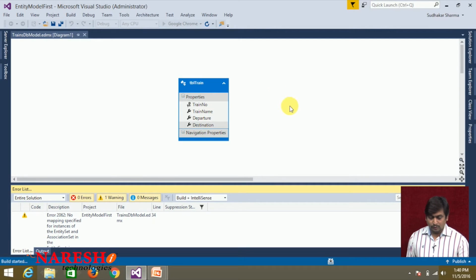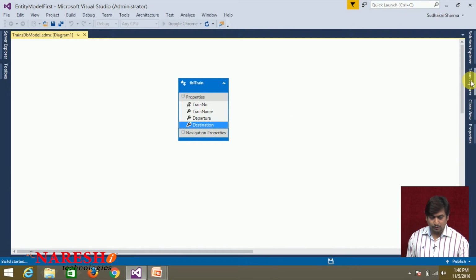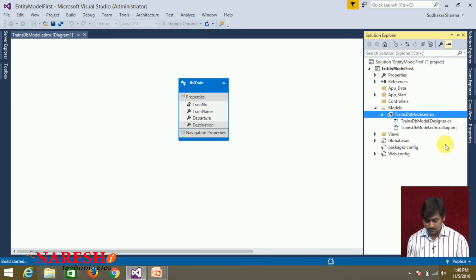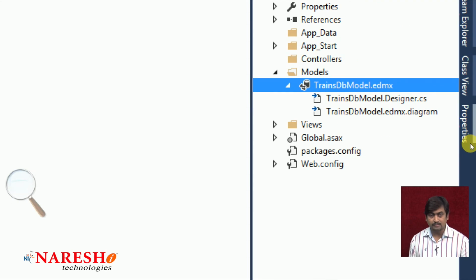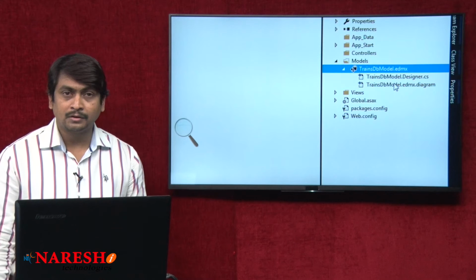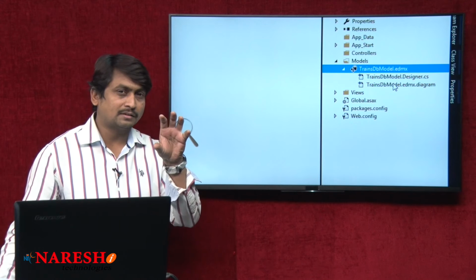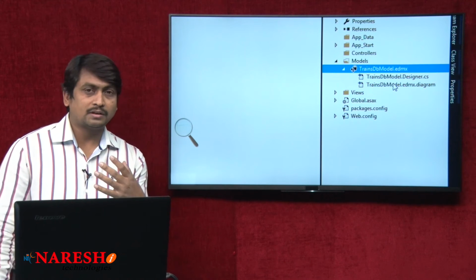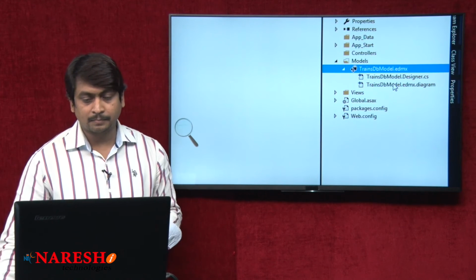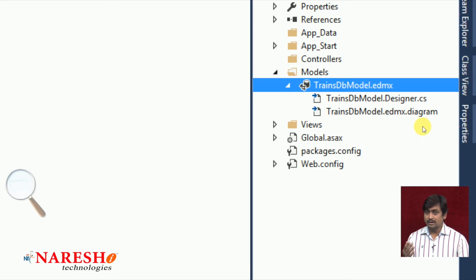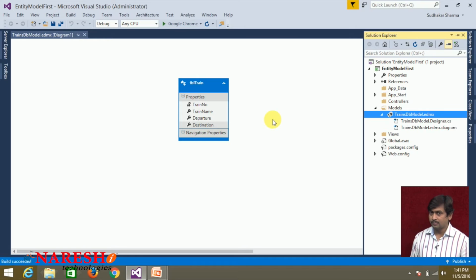After building the solution, let's go to the Solution Explorer and watch the entity EDMX. It is still having only the diagram. So no domain specific classes are created. Business classes are not yet generated, and we haven't even created a database. Now one of the great features of Entity Framework is you prepare the Visual Designer, then from this designer it will generate the database as well as classes.